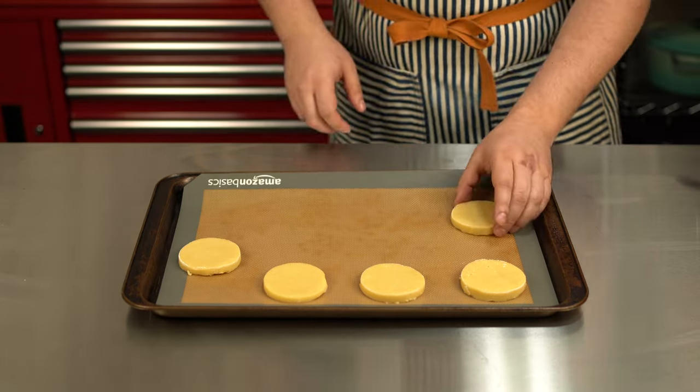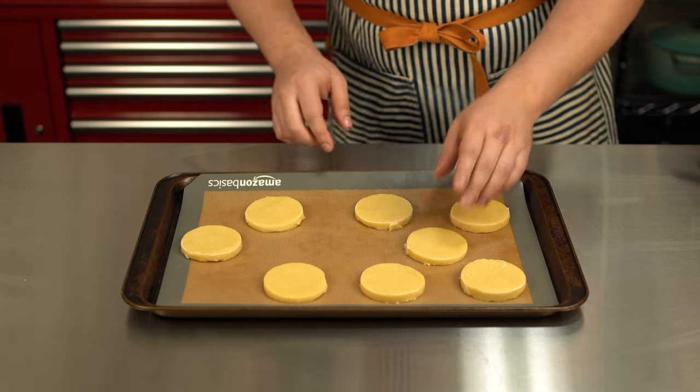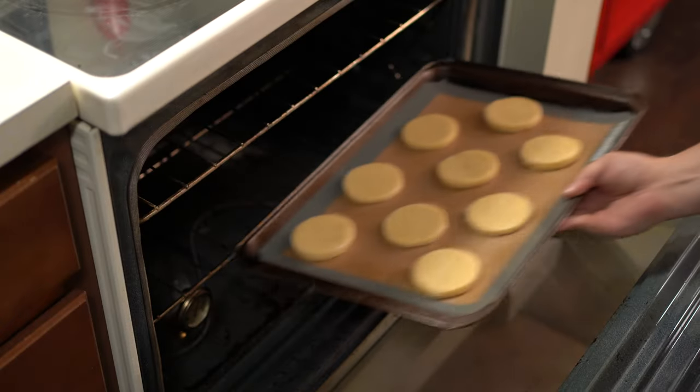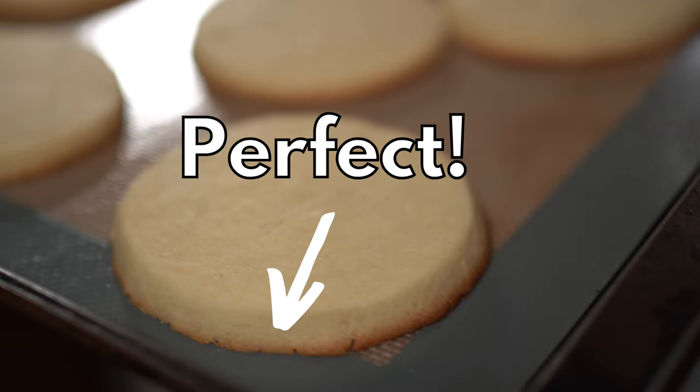You can see that I'm re-spacing my cookies before they go into the oven. They shouldn't spread much, but they will spread a small amount, so you want about an inch of space between each one. Bake for seven minutes, then check to see the color of your cookies. At seven minutes, I could see almost no color at the bottom, which means they weren't quite done. So I gave them a couple more minutes, and I got this — that little line of brown means that your cookies are perfectly cooked.